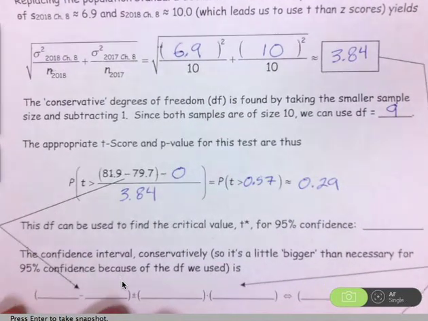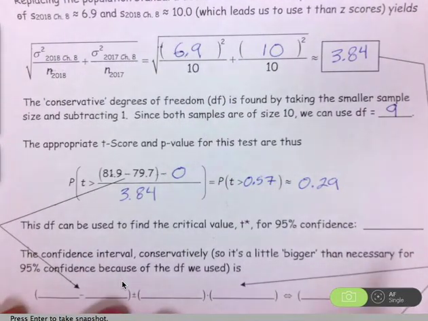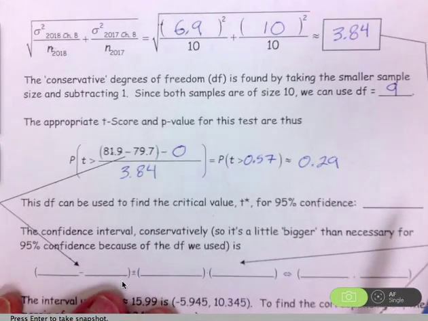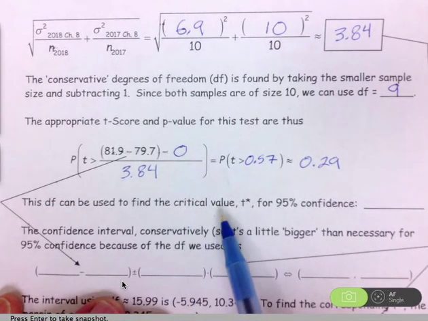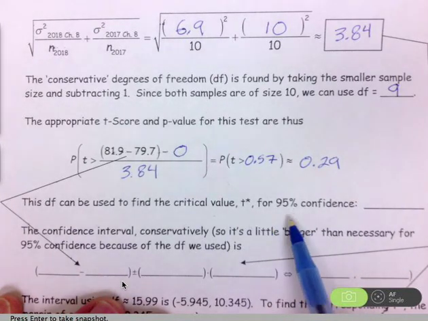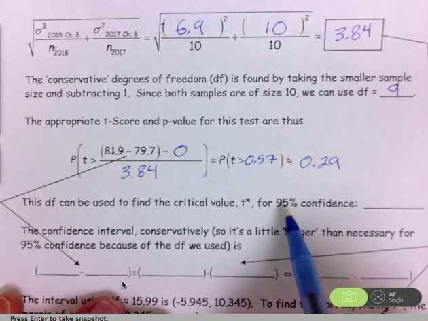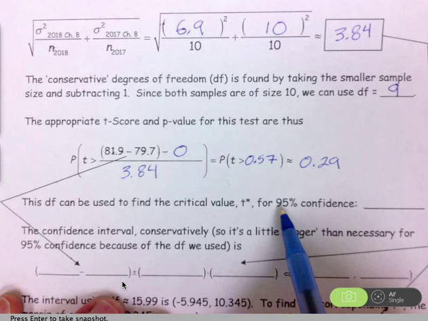So to build the confidence interval by hand, we need the degrees of freedom in order to find our critical value. So we're going to use that same conservative 9 degrees of freedom, and we need to find the critical value for 95% confidence. So remember, for 95% confidence, we have to think about the input that we need to use in the inverse t command. These are t-scores, so we have to use the inverse t command, not the inverse norm command. So if you don't have that command on your calculator, you'll have to use the INVT program. I'll show it to you both ways.